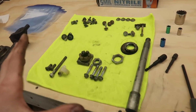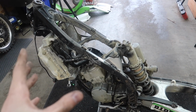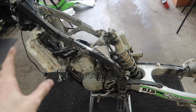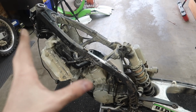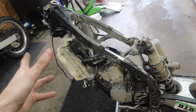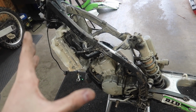There's really not that much to lay out and label, but for the most part, every single bolt that you can see is getting replaced. I have two kits, because I want it all to look brand new. I don't want any rusted bolts or anything. If I'm doing it right, I want everything to be brand new, which is pretty much everything you can see, as if it's coming off the showroom floor. That's what I'm going for.